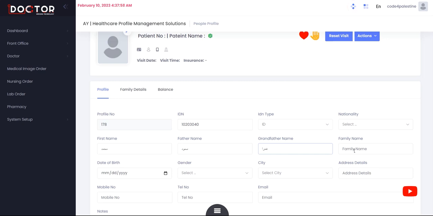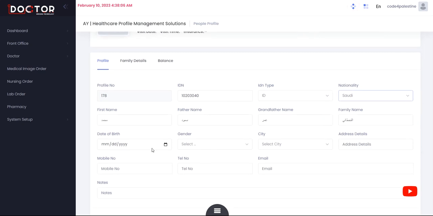For example, he is Saudi, and this is his ID number. Now, we enter his birth date.